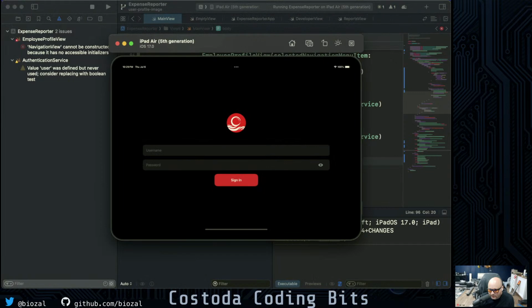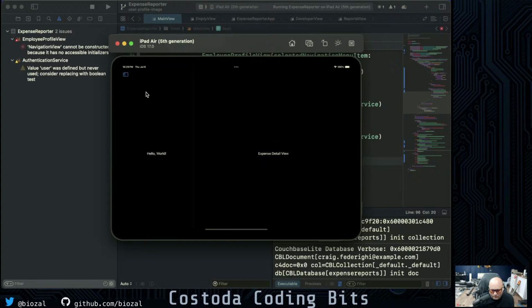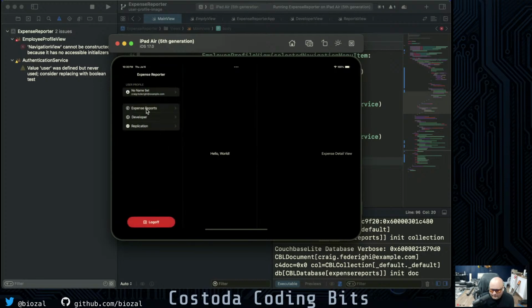But let's see here. Now, trying to figure out how to configure JWT tokens in an app. I'm not sure what you mean by configure it. Usually the frameworks that you use to do authentication, like Azure AD, those libraries will give you the token back, and then you just store it. And then you just pass it to APIs in the header, something called a bearer token. So usually in the header, you'll give it a bearer, and then you'll pass that token along. Usually it's a string. Does that make sense? What authentication provider are you using, by the way, Nick?